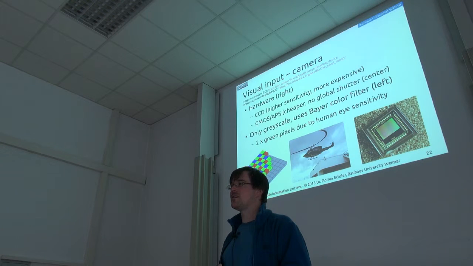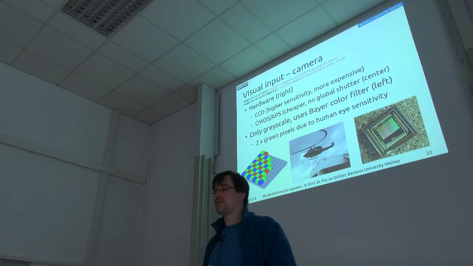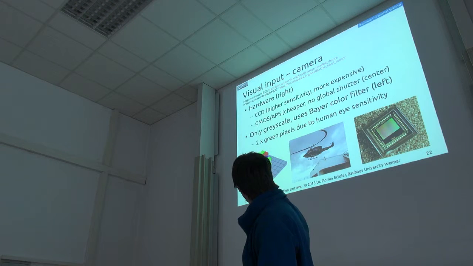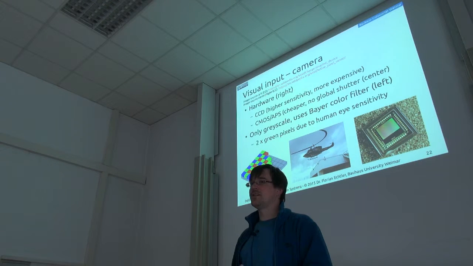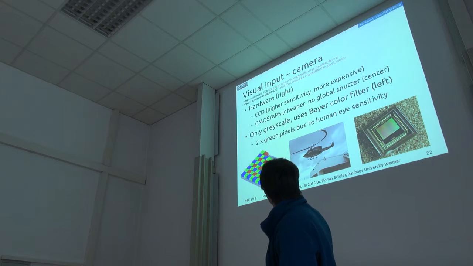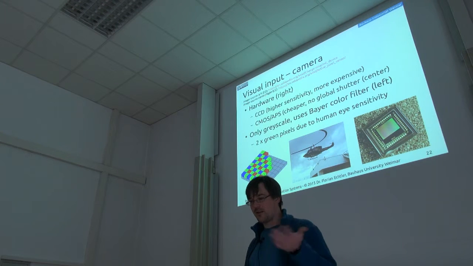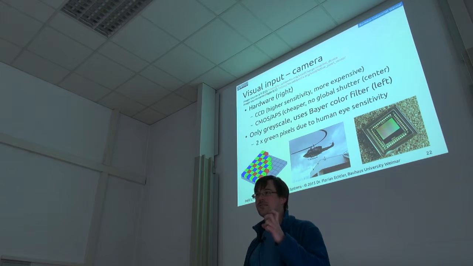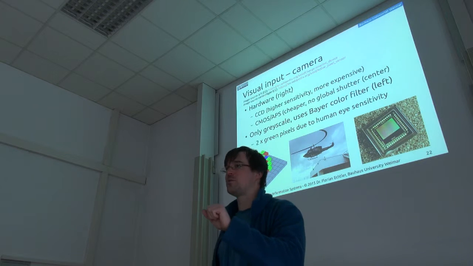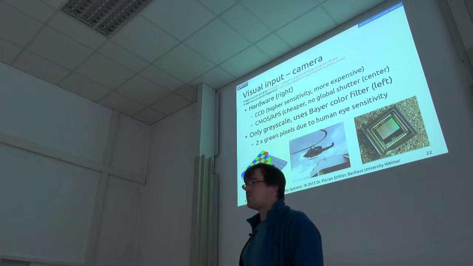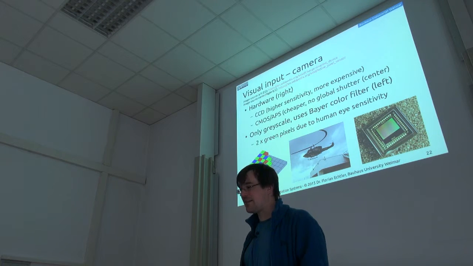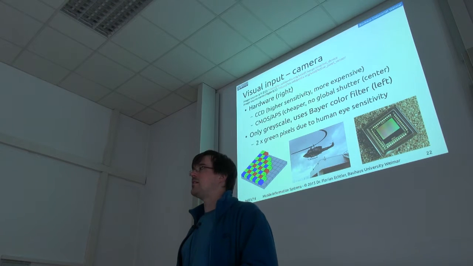What's important to keep in mind is that the color information on such a camera sensor is only half of what the grayscale information is. So in an eight-by-eight pixel example, the color information is really just four-by-four pixels. It's interpolated between different pixels so it doesn't look like that in the final image, but due to the filter the actual color data has less resolution than the grayscale data.